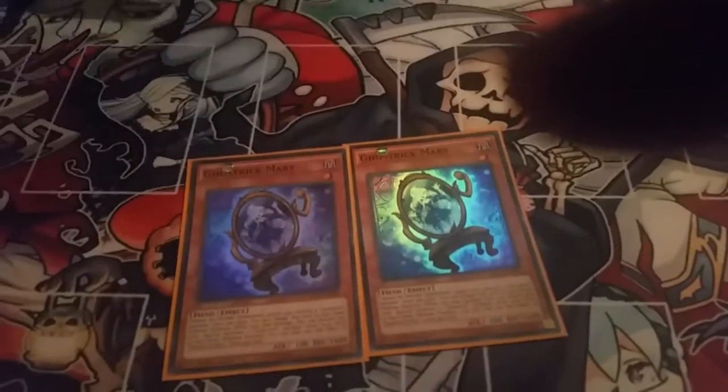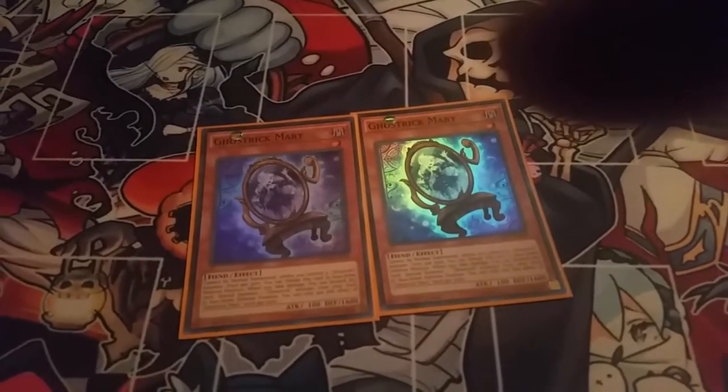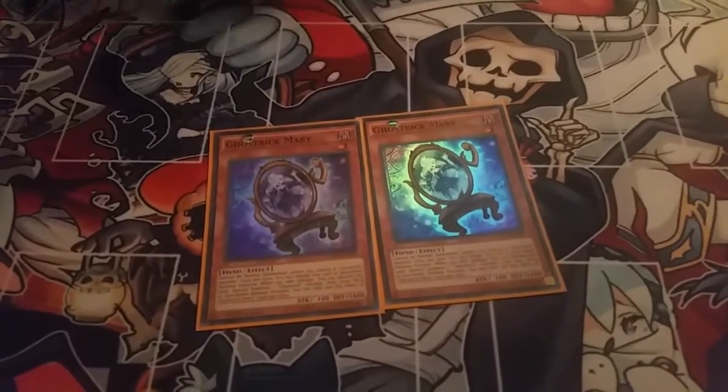Keep in mind this is the current meta for October 2016. I played 2 Marys, just because the meta has sped up quite a bit, especially with Mermails. And so what Mary does is whenever you take damage, any kind of damage, effect, or battle, you can discard it from your hand, and when you do, you get to special summon any Ghostrick face down defense position from your deck.